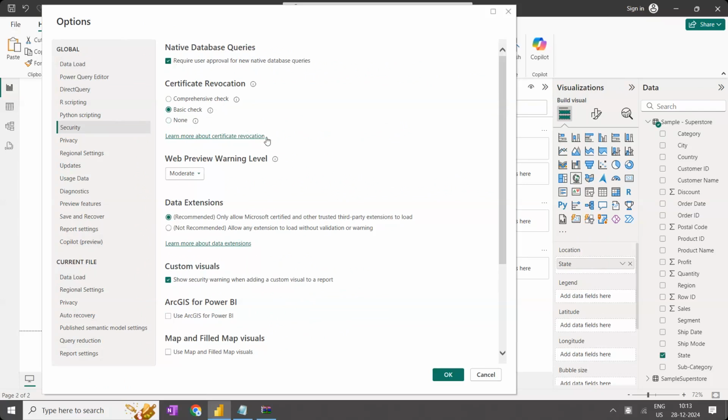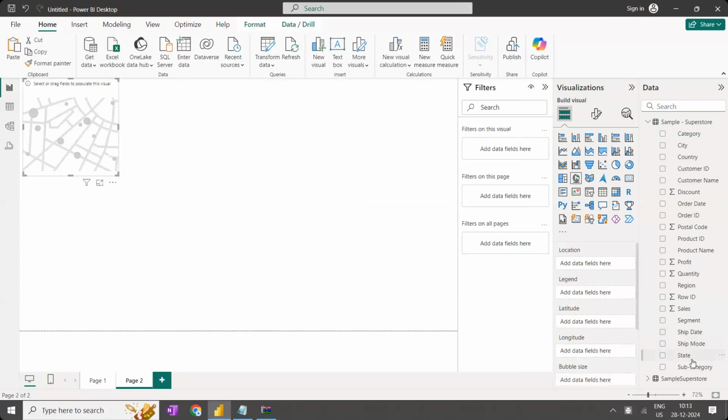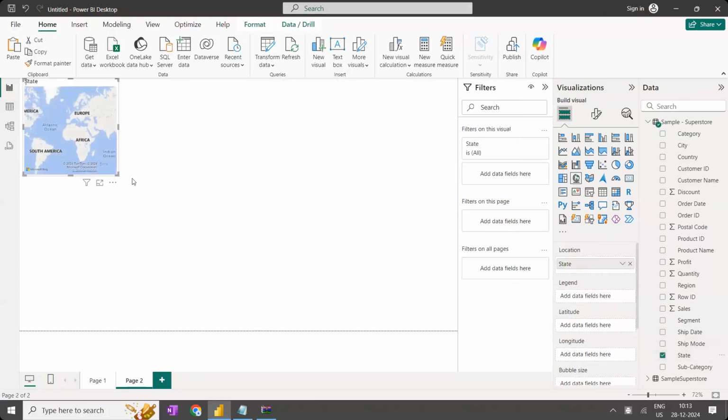Use map and recommended settings. Okay, and now let me cross check. Done.